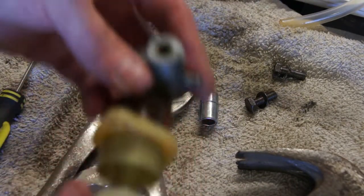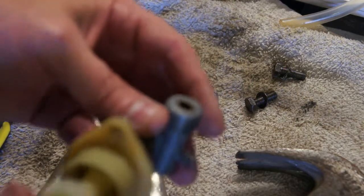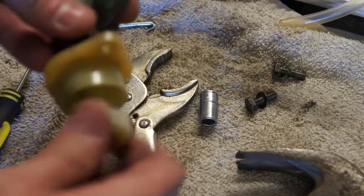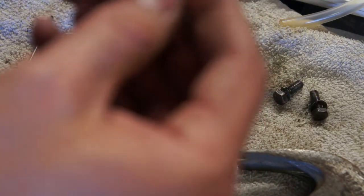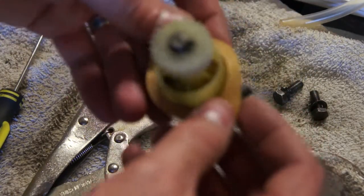Okay, and then this unit goes in. Make sure that, you won't be able to see it here, but as you twist this gear here, you can look inside here and make sure that the angle drive unit is turning, and it is. So just want to make sure when you're putting it back together, it's all going to connect right. Now this gasket goes on here, and it covers this up like that. But it's just a piece of paper.